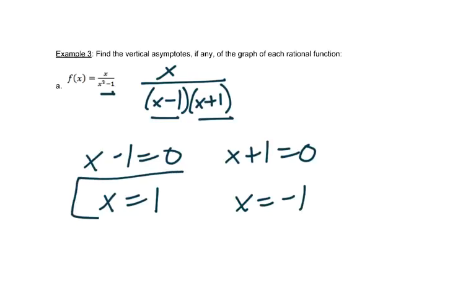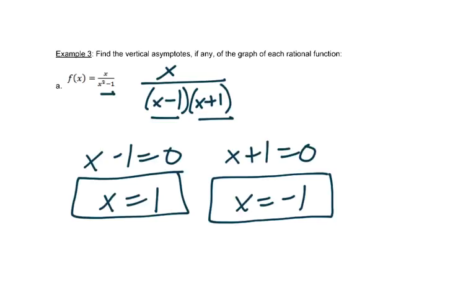So this is a vertical asymptote, and this is a vertical asymptote. They're both vertical asymptotes. We have to be careful when we write things, because when we write domain, we want to write all real numbers except that x cannot be these numbers. But when we write asymptotes, we aren't writing all of that. We're just writing x is equal to 1 and x is equal to negative 1. And these would be dashed lines on the graph. We'll look at that a little bit later.